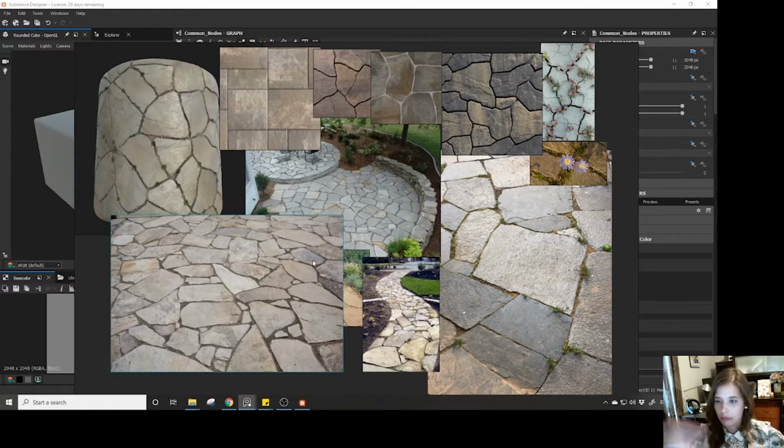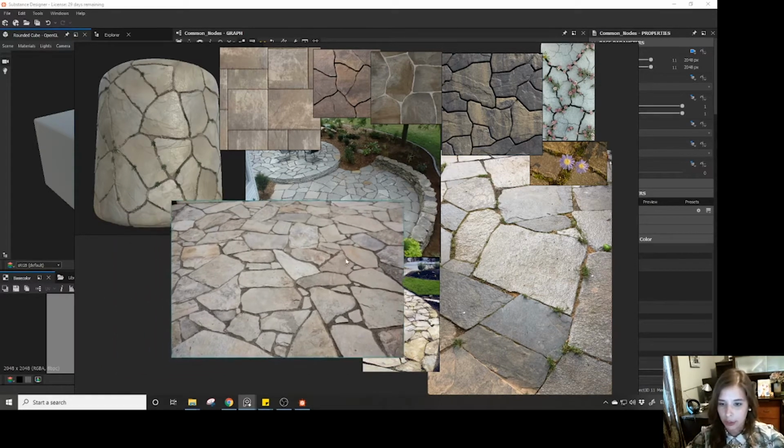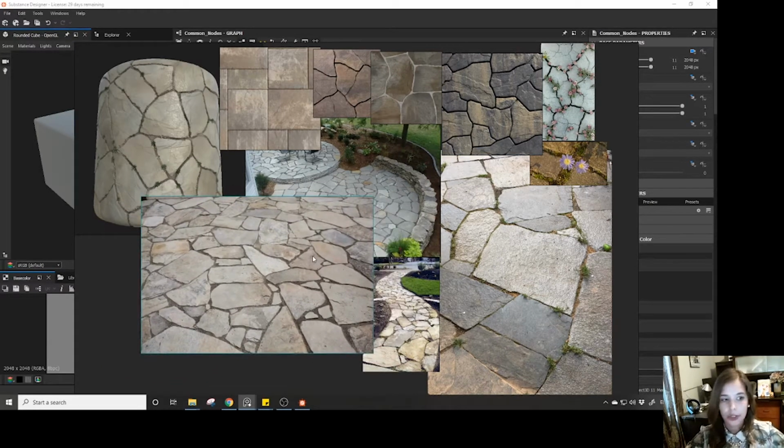So as soon as I get my reference all sorted, the next thing that you want to do is start to break down that reference and find what components you want. Because really, just like sculpting something in ZBrush, you're sculpting with height in Substance Designer, and you want to work with your large shapes first, and then go to your medium shapes, and then your smaller shapes. So you want to identify those first, and then also figure out what different components you need.